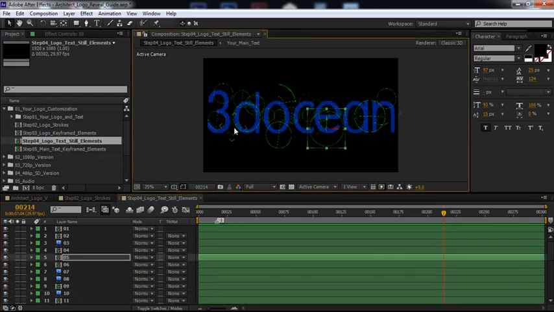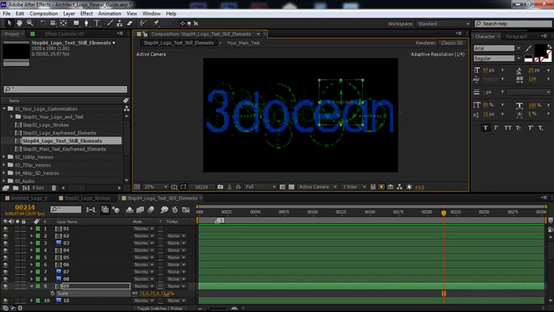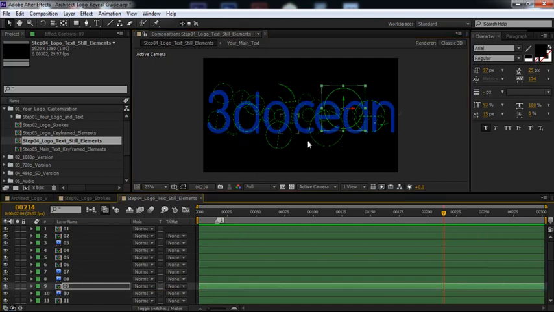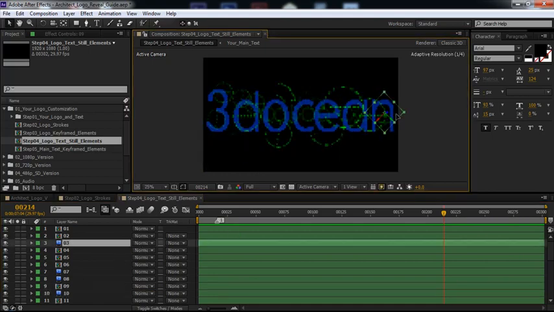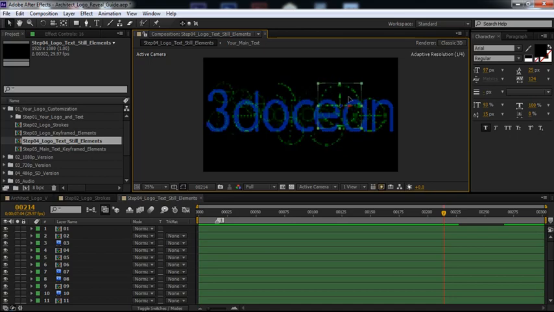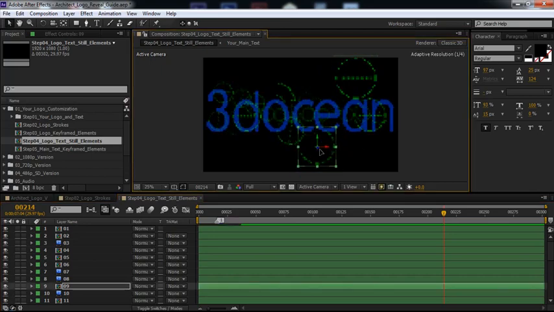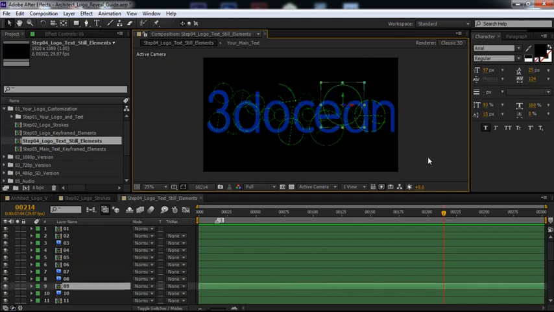What you see here is your third text. All of these elements will be animated on top of the text as it reveals. Now this one doesn't have to be that accurate. Just make sure that you place them somewhere like that. It's not that important, but make sure that you don't place them here and here like that. Make sure that they are connected with the third text.